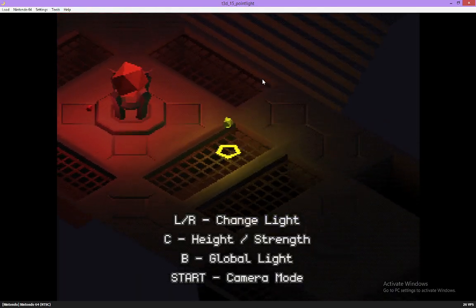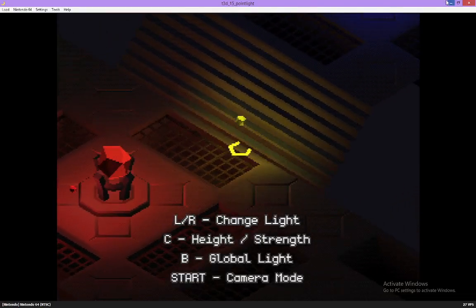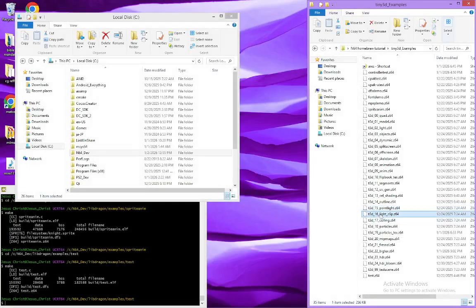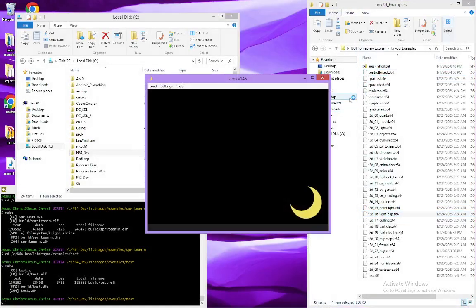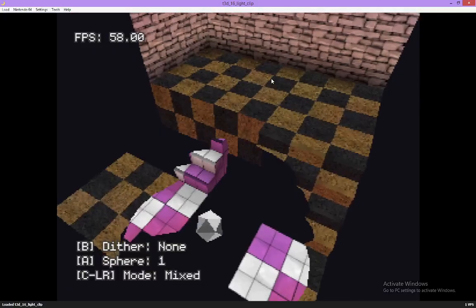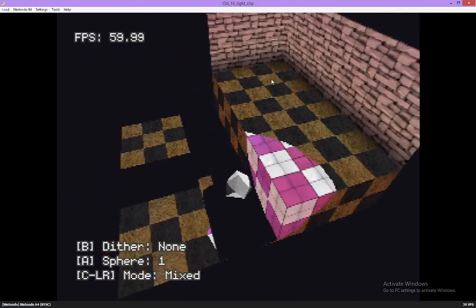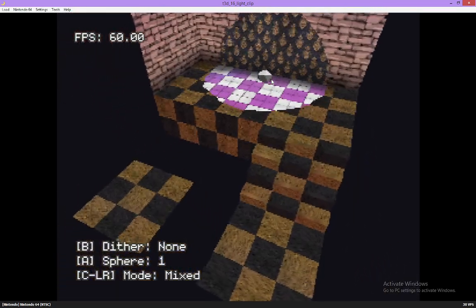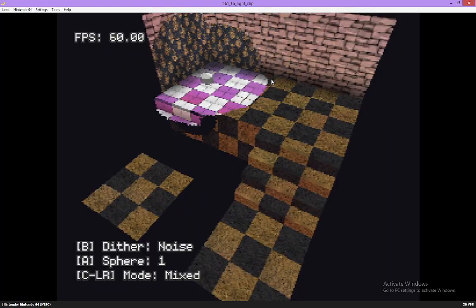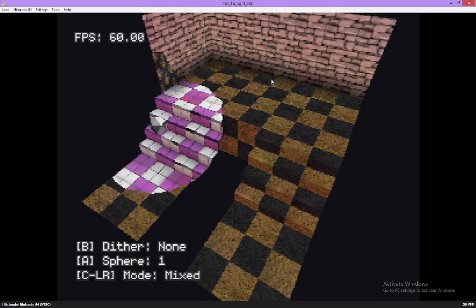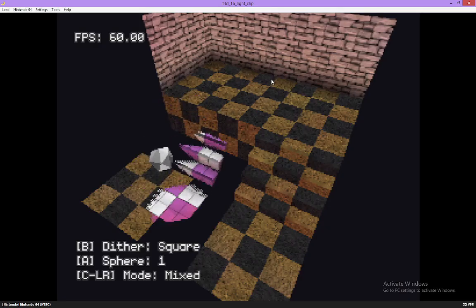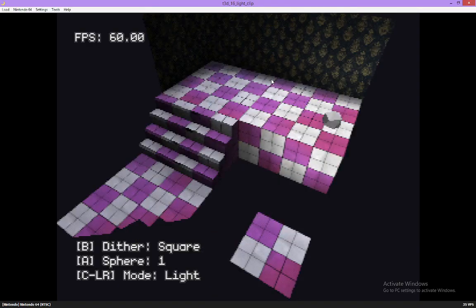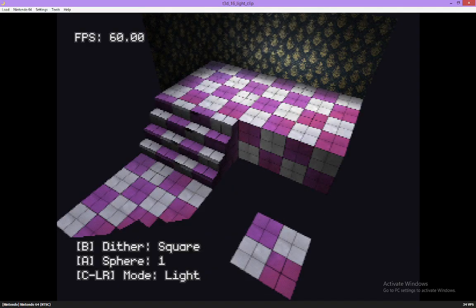Okay, so you got input on this one as well. You got input on this one. Use the C buttons or the C stick.